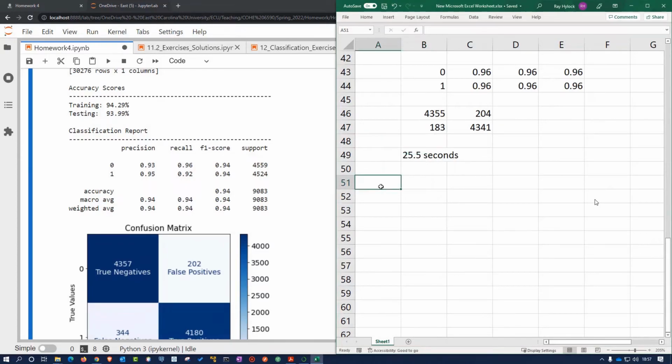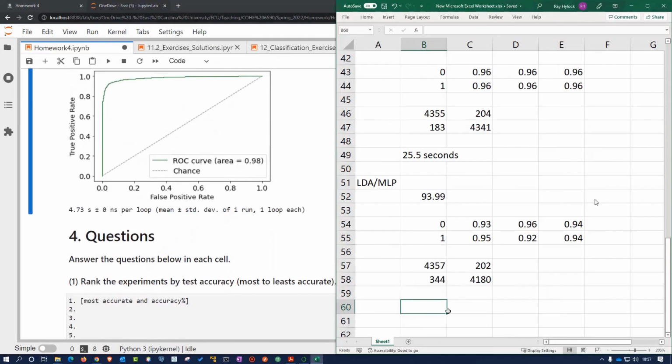So how did we do? We did LDA with MLP. 93.99. Oh, good grief. I'm having a bad day. There you go. 0.93, 0.96, 0.94, 0.94. Confusion matrix: 4357, 202, 344.